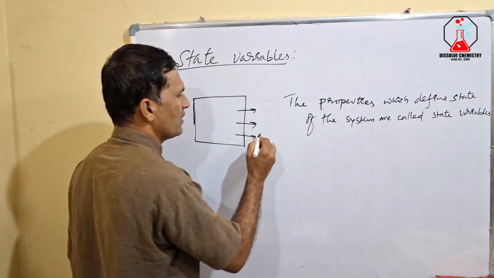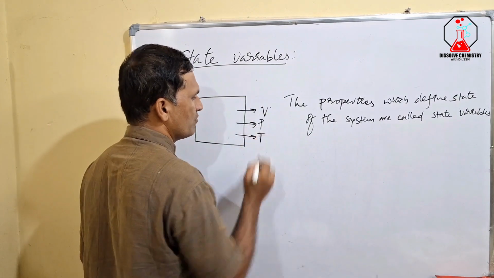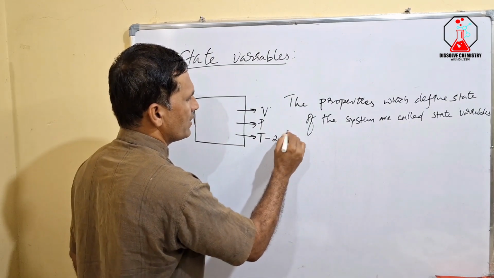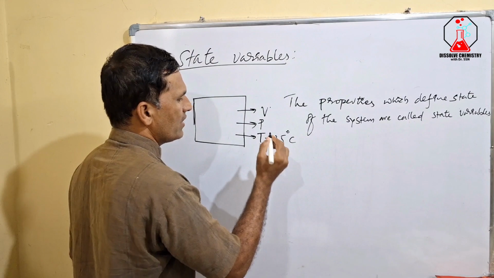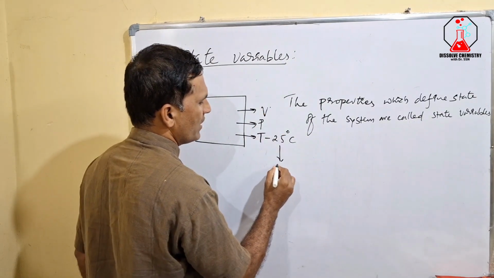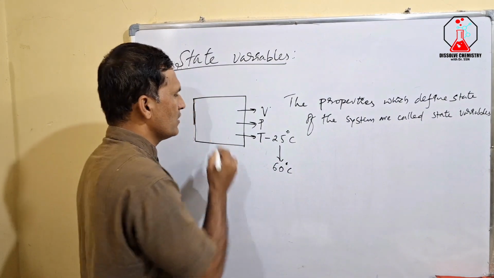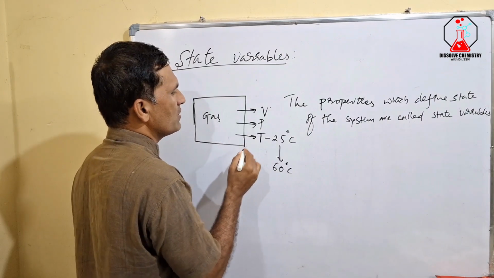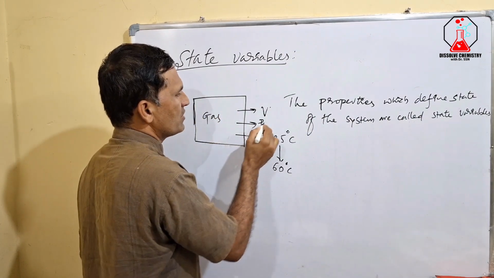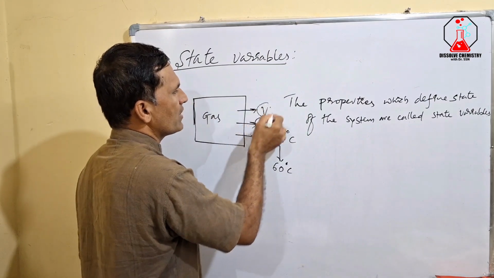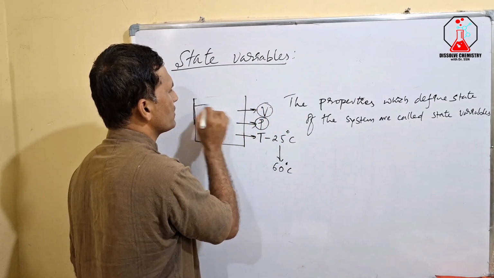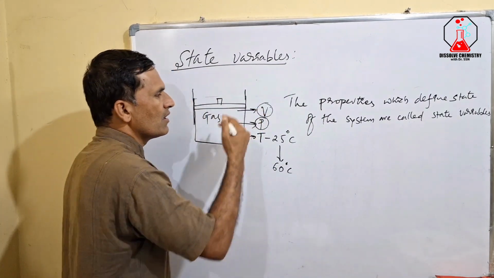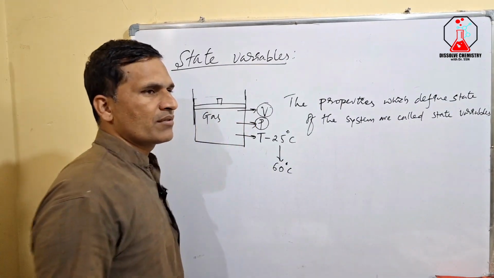For example, you take temperature, pressure, volume. Suppose I vary the temperature, say for example it is at 25 degrees Celsius. Now if I raise the temperature to 60 degrees Celsius, say for example there is a gas. Then the state of the system will vary, meaning pressure will vary if you are carrying out at constant volume, or if it is fixed with a piston, there will be an expansion. Like that, the total state of the system is going to vary.